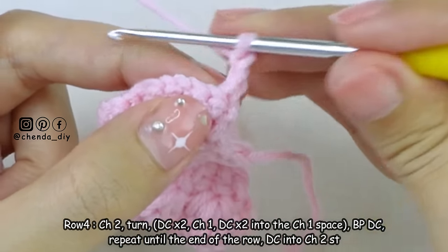Then turn your work and make a double crochet into every stitch until you reach the end of the row. Then I will meet you back again.